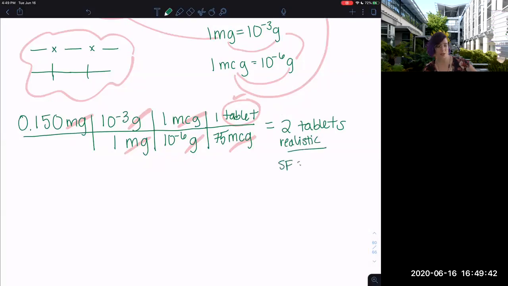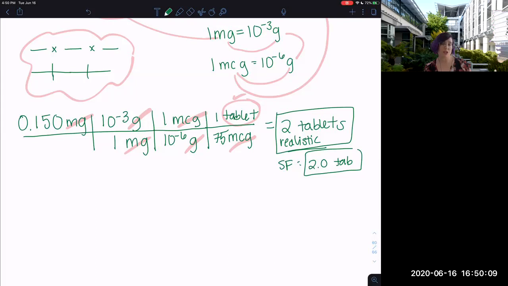But for sig figs, if you're just thinking about, let me practice that, it would be 2.0, right? Because you have the 75. But I would accept either, but you just need to make sure that if you're using a realistic answer, I would tell the patient 2 tablets. Right, not 2.0. I wouldn't tell the patient 2.0 tablets because they would be like, why are you telling me 0.0? Right, so you can use that. But if you want to just default to giving me the correct number of sig figs, that's always correct.